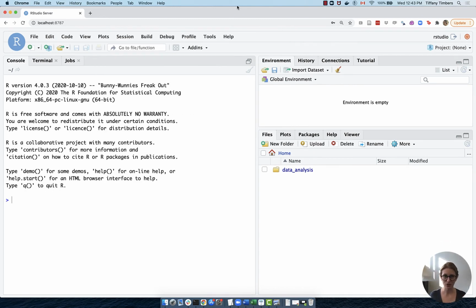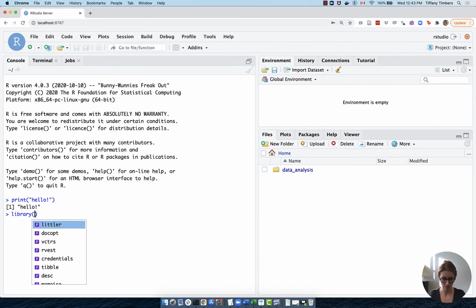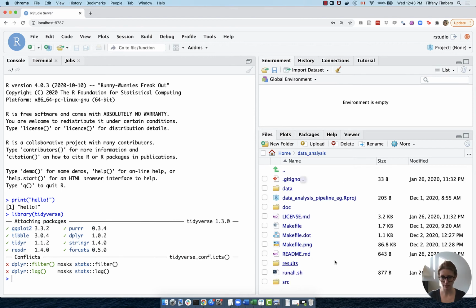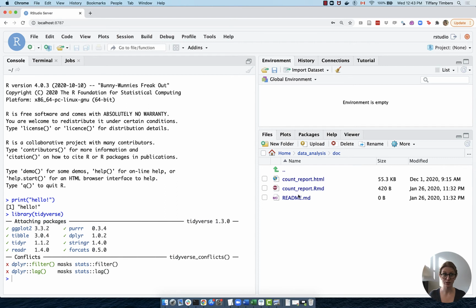And now I have RStudio running inside a browser, inside Docker on my computer. And I have all of the menu items I would normally run. I can run print hello. I can load the tidyverse because I used the tidyverse image and it has this package installed, so I should be able to do this. I have all of this functionality, and I am able to see the files and folders on my laptop that I have mapped. So this is the makefile, this is the src directory with the code, my RMD document is inside of here. This is really cool.